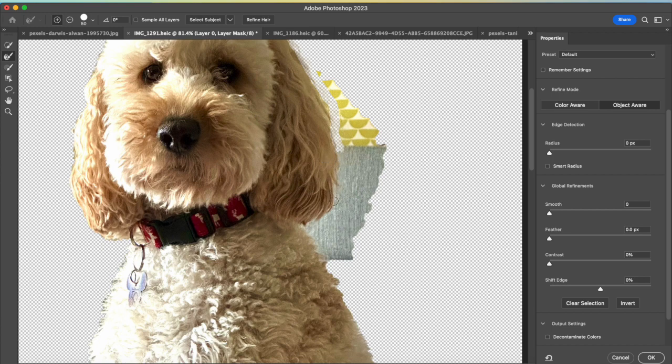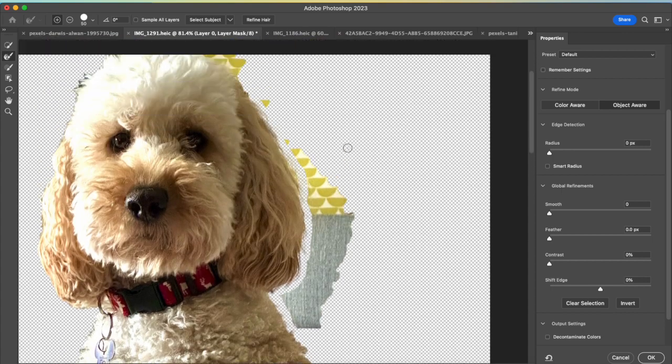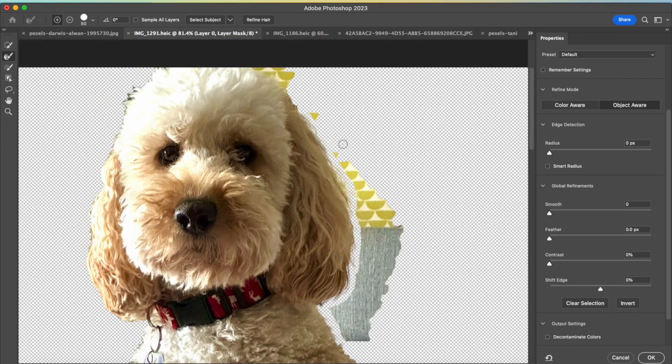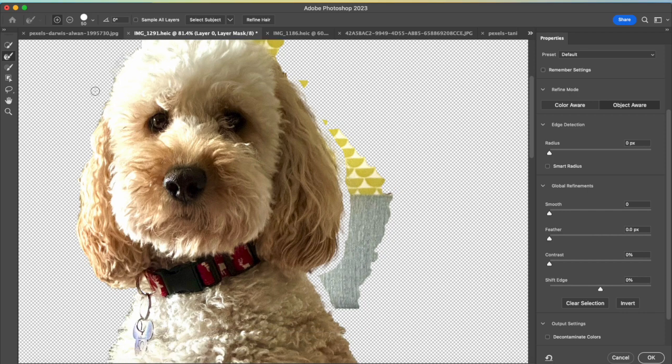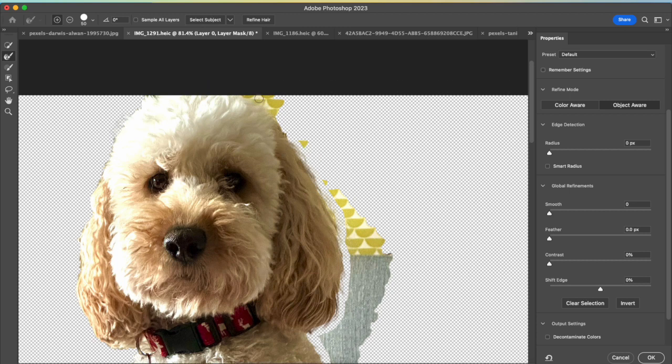So it's done a relatively good job on those little bits so far. Again, just pulling it down where it hasn't taken. I'm just going to see how much I can clean up by using this edge refining tool.